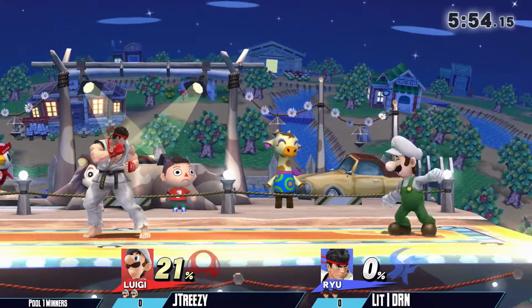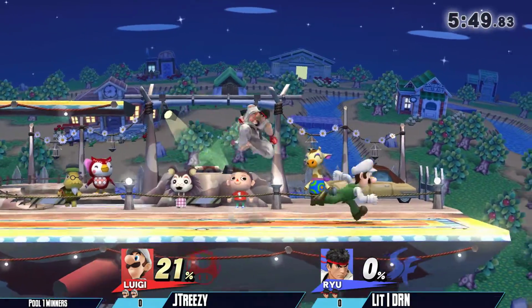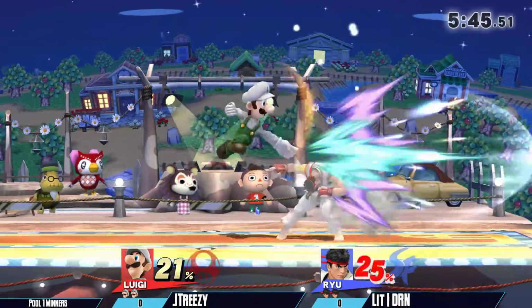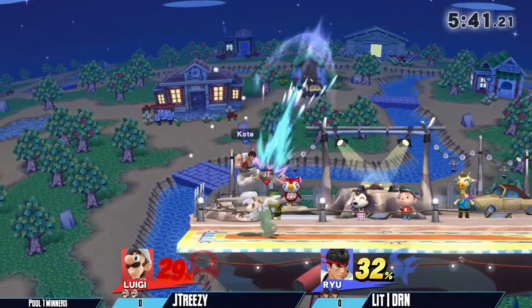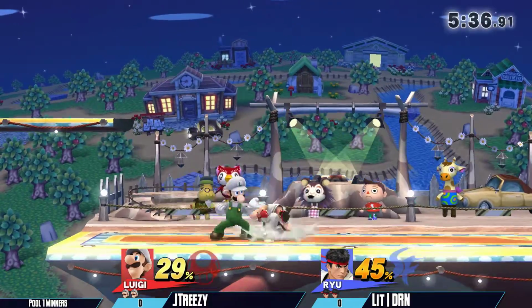Neutral air from Ryu. Both of them just kind of tend to play kind of... looks like they might just be messing around. They were talking. Back air, forward tilt. Get back into it. All right. Luigi has very good combo game here from the start. JT likes to do that.